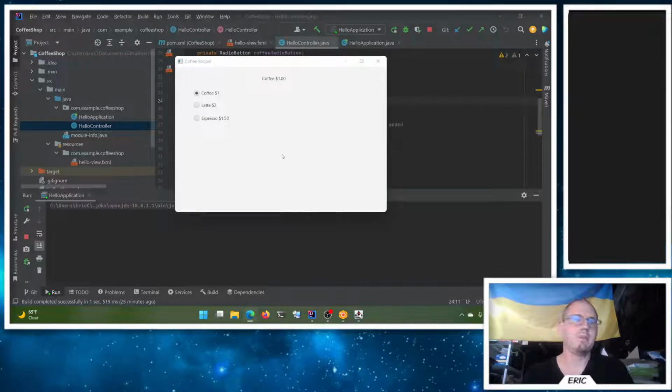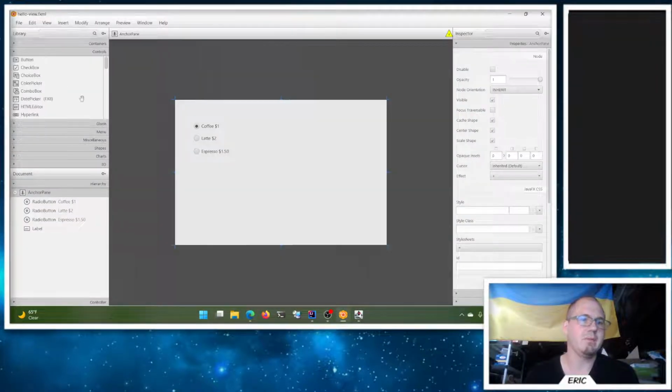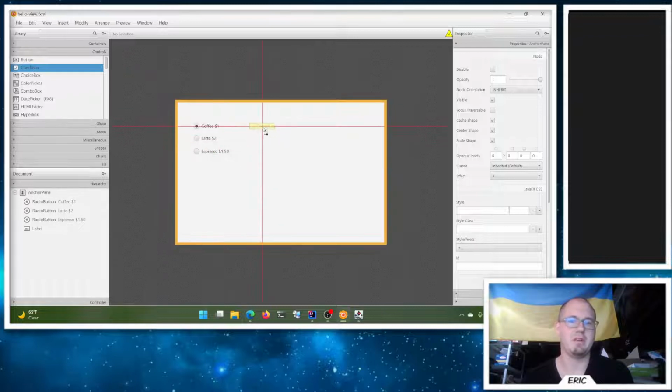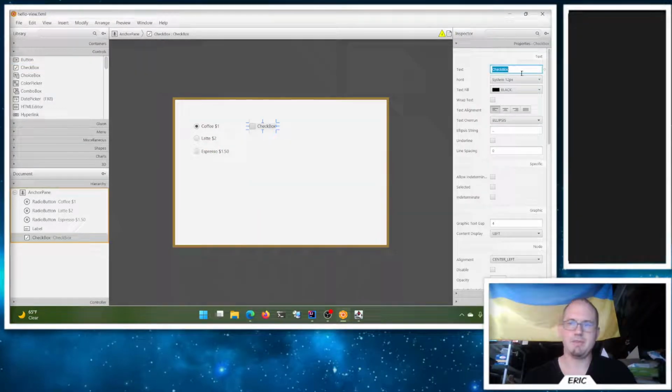Howdy folks, we're going to pick it back up here and take a look at some other controls we can add. So we've got our main menu here for ordering, and then we're going to take a look at some of these checkboxes now. This is another common option, and this is going to allow us to have more than one of these checked at a time.